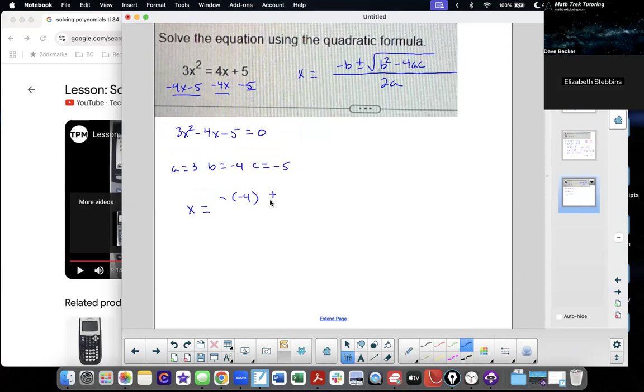My mind was automatically going to moving the 3x squared over to the right. You could, and then your a would be -3. I don't recommend it because you want your squared term positive. Okay, noted.